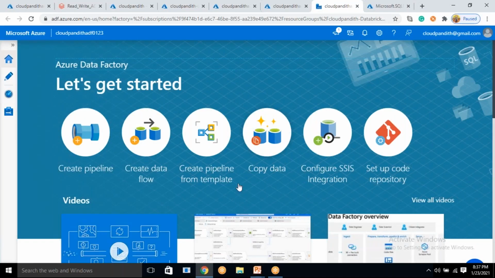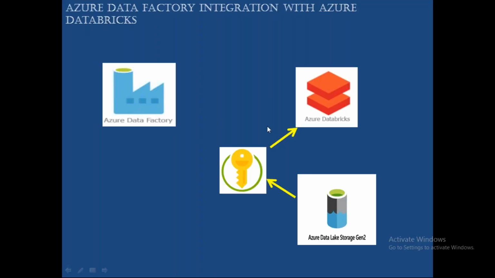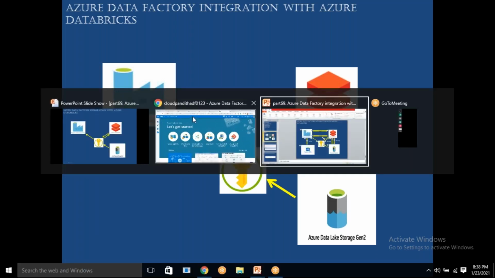Once you open this particular Data Factory, first you need to get the token from Azure Databricks, and you need to keep that token in Key Vault. From Key Vault you need to read it into the Data Factory. Okay, let's do these steps quickly.